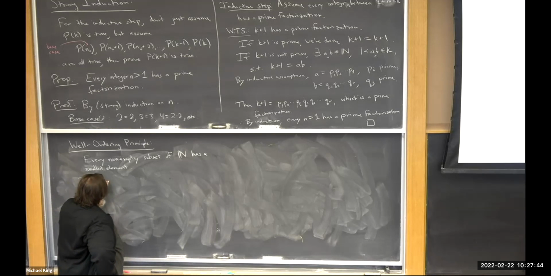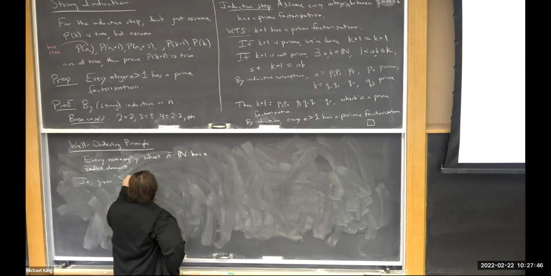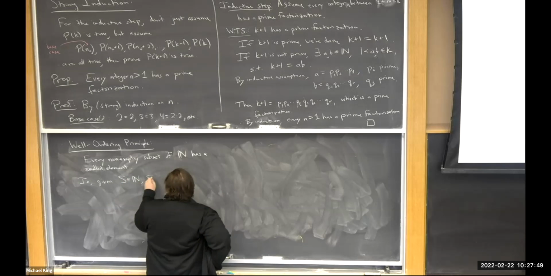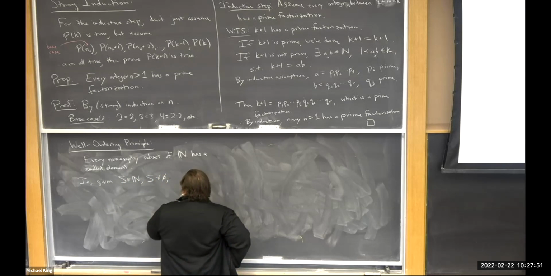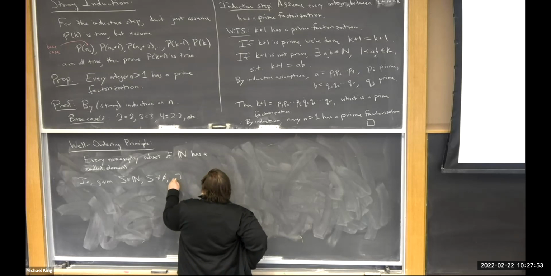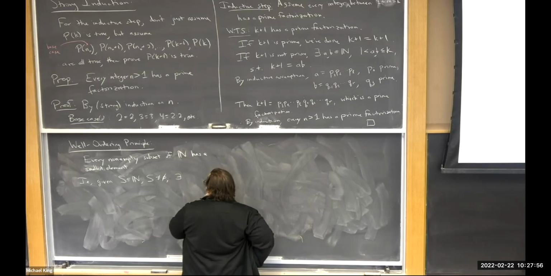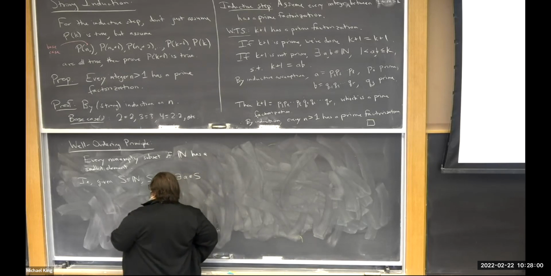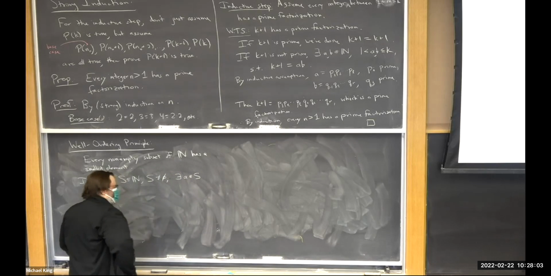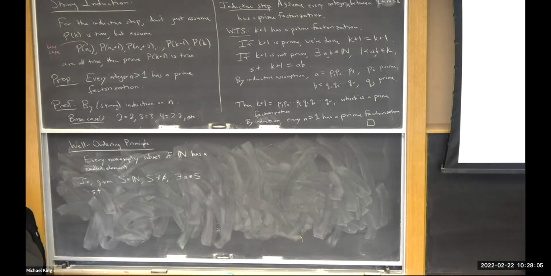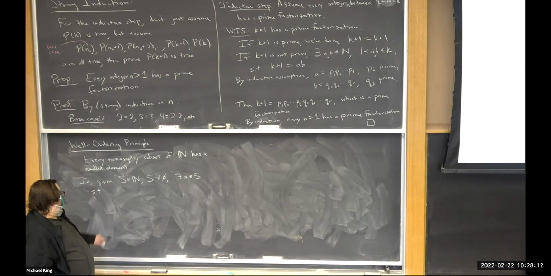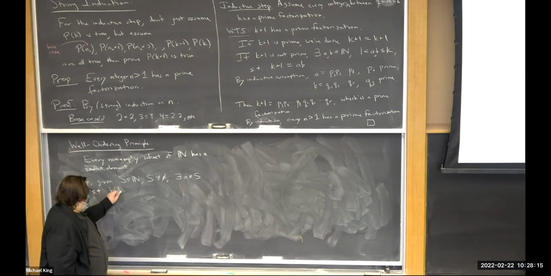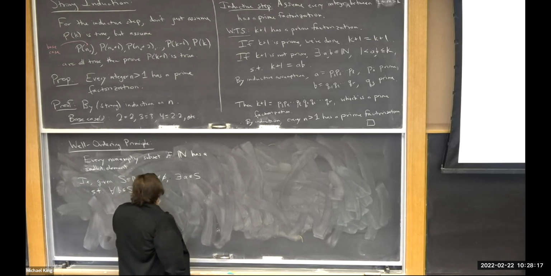Given a subset of the natural numbers, S subset of N, S not empty, not equal to the empty set, there exists an A in S. I guess you actually had to do something on the homework about how you'd state 17 is the largest prime number or something like that. Such that for all B in S, A is less than or equal to B.